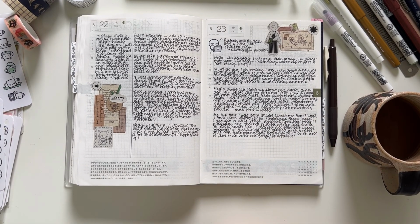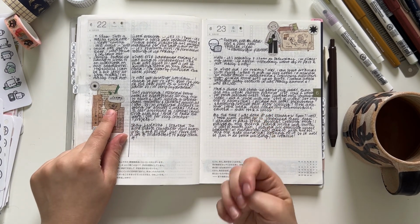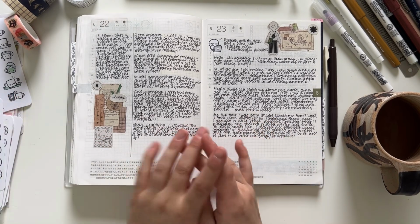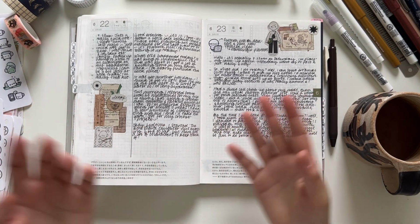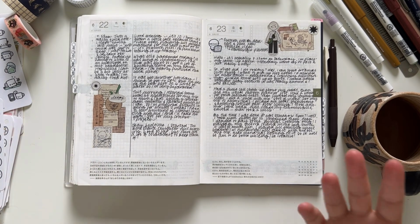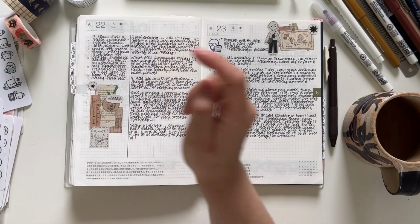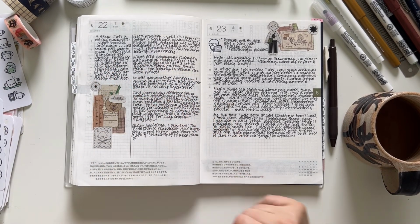I used a combination of printable stickers from Megan Rhiannon, and then these washi stickers that I think came from AliExpress ages ago. But I think I've seen similar things on Etsy. They're like little pieces of collage, I don't know what you say. I think they're really cute. I've been trying not to use them, but that's so stupid, isn't it? So this day I did a little piece of morning page writing and did this deco afterwards to fill up the space.